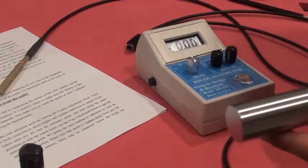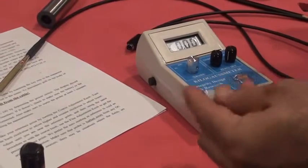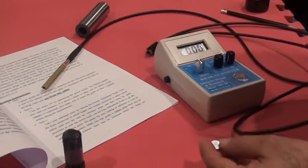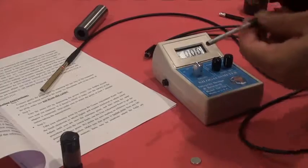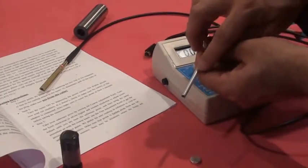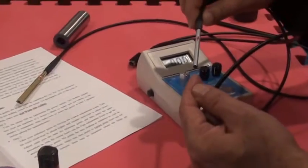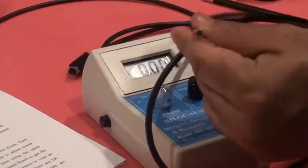Now my meter is zero, and now I'm ready to take a measurement. You remember I was using that flat magnet. Also, if I have an axial probe, I could use it to take the measurement. There is an arrow on the tube here, which shows the magnetic field is perpendicular to the sensor. The sensor is located right here.